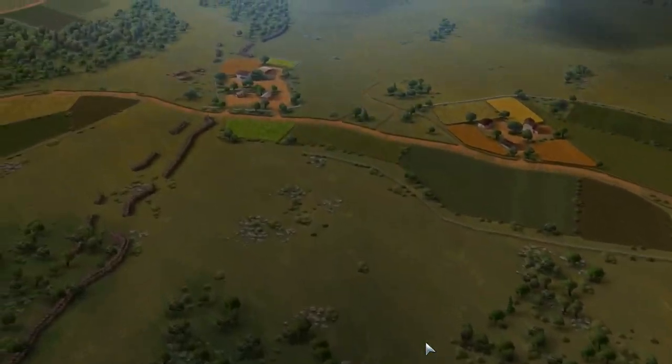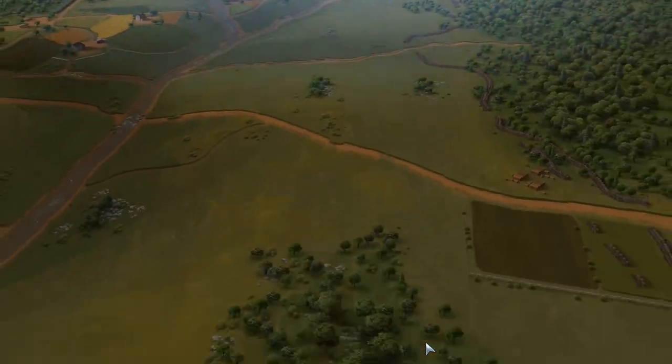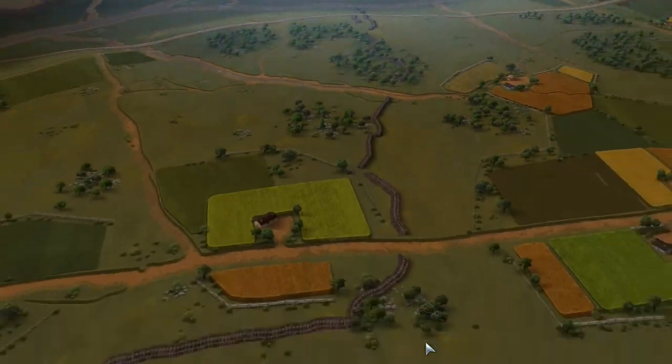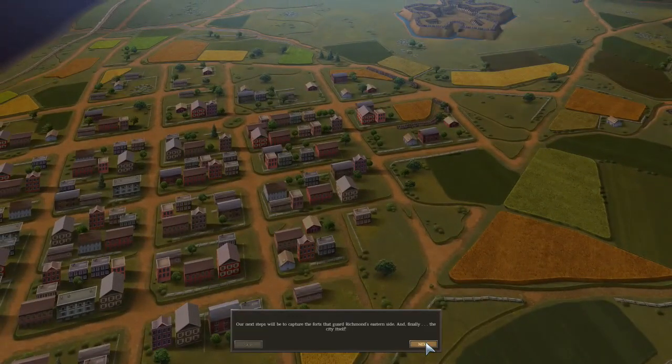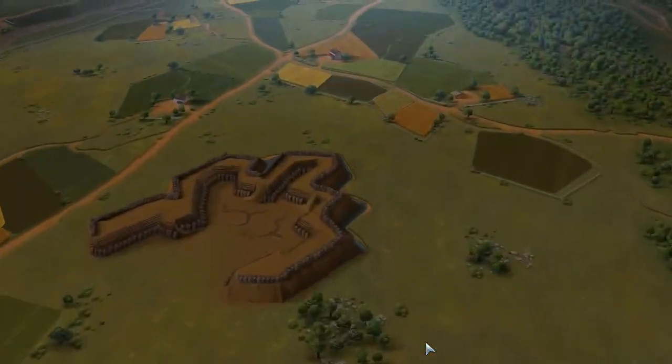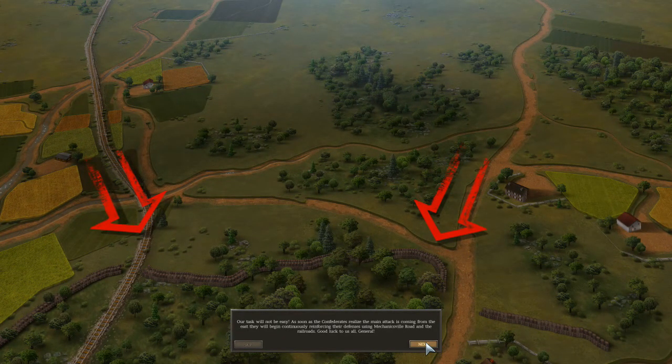You can lose your entire army at any point here by simply attacking with your entire army over open ground into fortified positions. These are pretty good fortified positions. But if you attack each position with overwhelming force, the enemy has no chance.